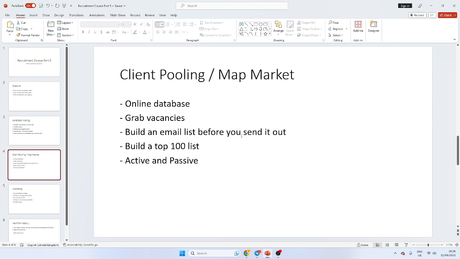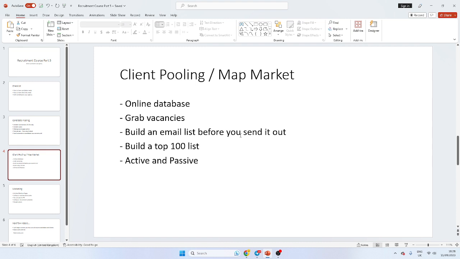So grab some vacancies as well. Brainstorm if you're still looking at ideas. Always be looking for vacancies or niches that you can kind of step into as well. So you could say, hold on, I haven't heard of that. Let me look into it. Oh, there's quite a lot of jobs. There's not many agencies recruiting in it. It could be even better than what you started with. If not, it can be a sub niche for you.